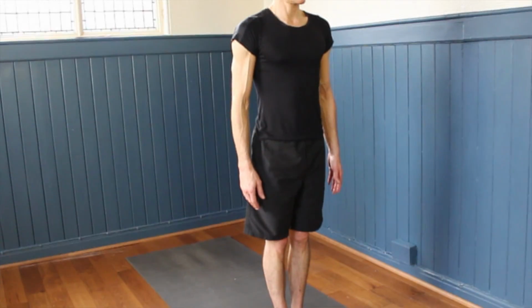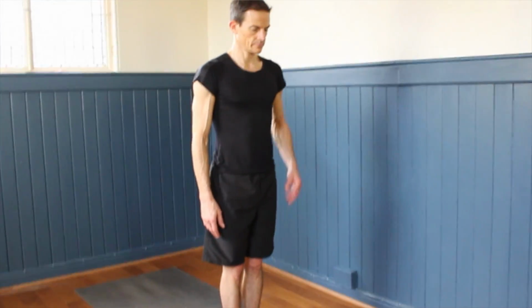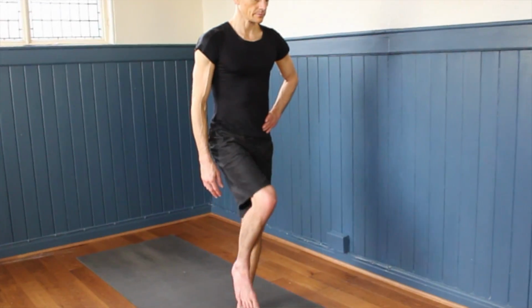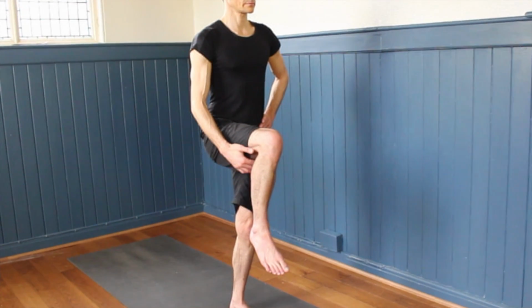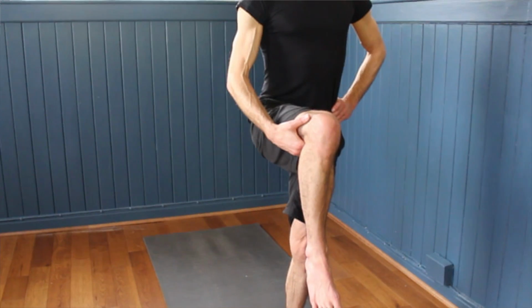Balance posture, Utthita Hasta Padangusthasana. We take our left hand to our waist and gently bend the right knee. A nice way into this posture is simply to pick up underneath that right knee and breathe 5 steady breaths, standing up nice and tall.